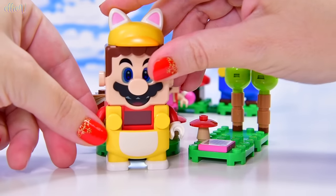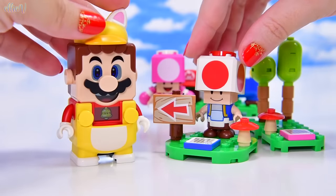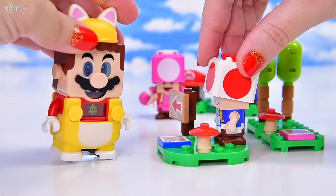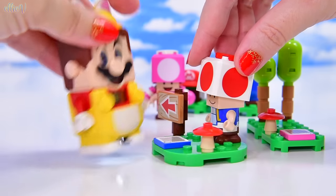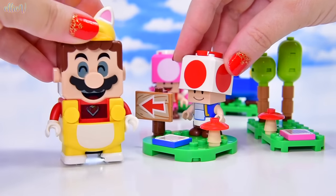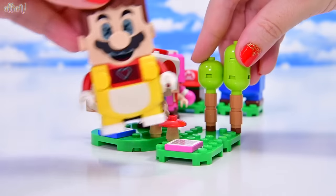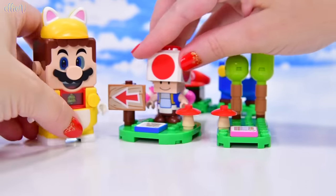So let's turn him on. Yeah, that doesn't get old quickly. Okay, so Lego Mario time. Greet your friend Toad. Stop dancing and greet him. Hello. Oh, he says hello there. How come he didn't say hello? I think it's rude that he didn't say hello to Toadette. Oh, okay, he does now. Okay, maybe I was just doing it wrong. Look, he's doing the happy dance in his cat pants.